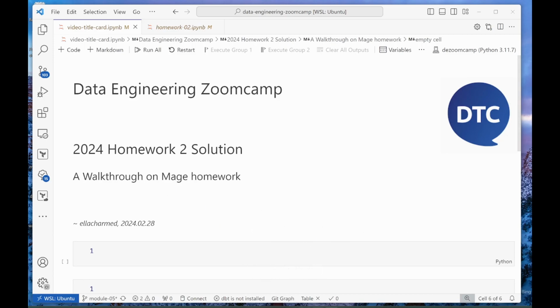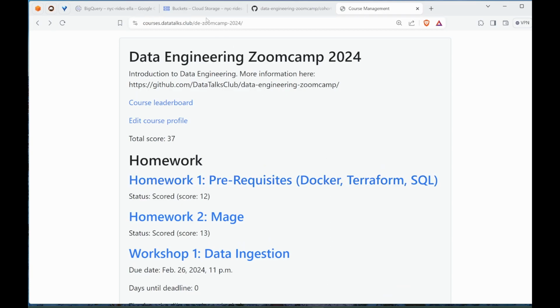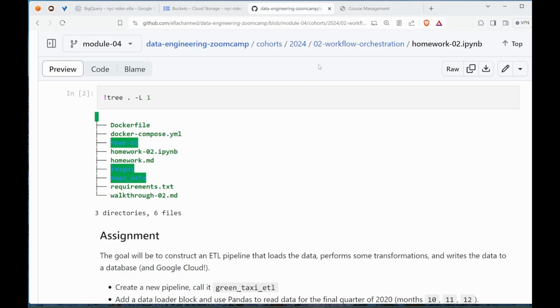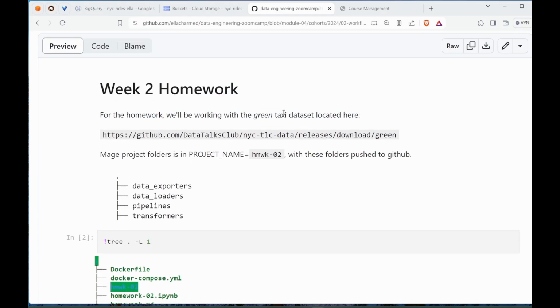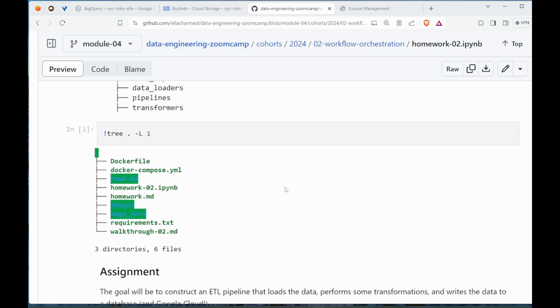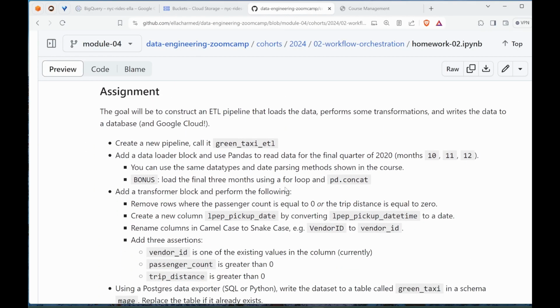So this here is the homework. For this homework, we're going to be using the green taxi data from the DataTalksClub repo. The goal is to load 3 months worth of data, the last quarter of 2020.